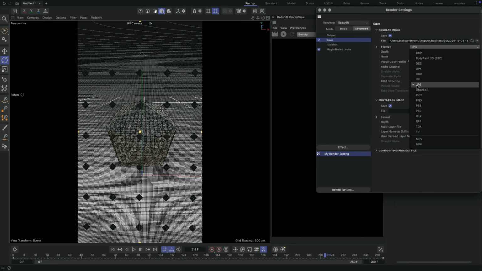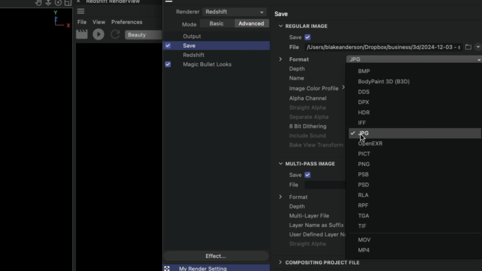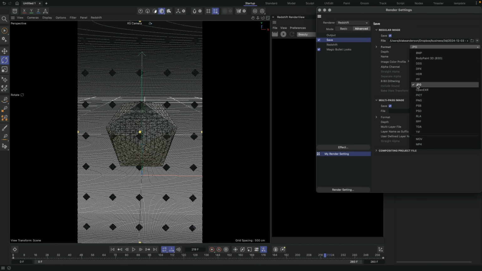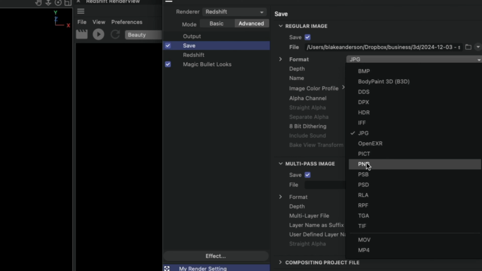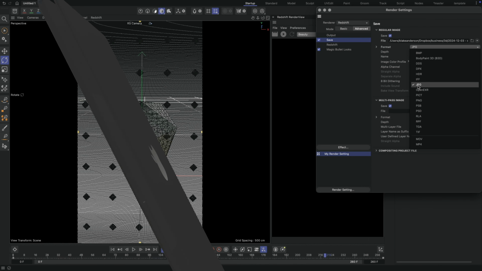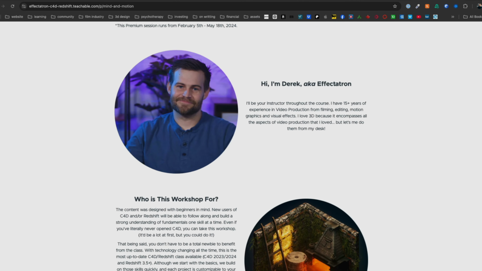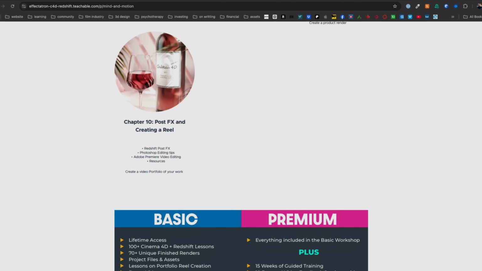And the challenge is which image format to choose. What I've learned is to use JPEG. You can use PNG if you want higher quality. So if I was exporting to YouTube where quality was really important to me, I would probably pick PNG. But JPEG does a really good job, and I would say enough for what is needed in terms of uploading to Instagram. In the Mind in Motion course I mentioned, he recommends using JPEG in his workflow for uploading to Instagram.